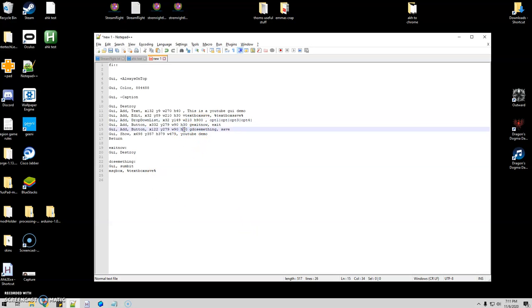All right, that's what I've got for you today. I'll probably go into even more fancy stuff with the GUI, just because I really like making these a lot, and there's a crazy amount of stuff you can actually do with them.